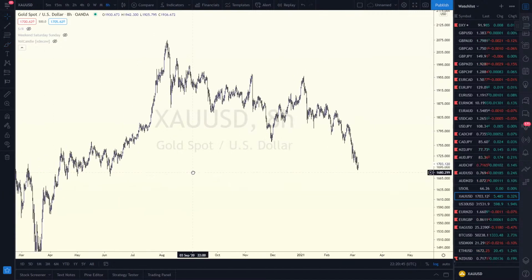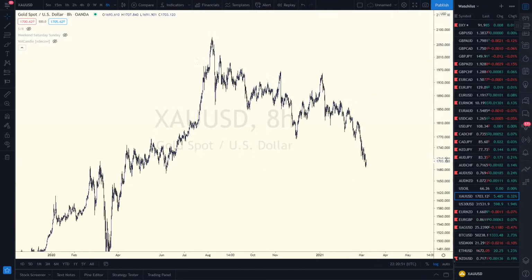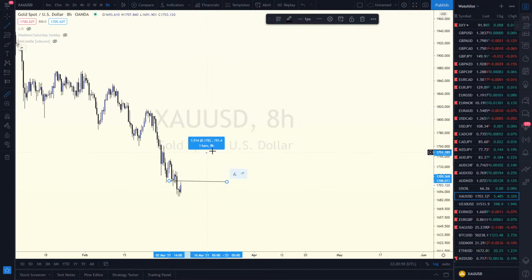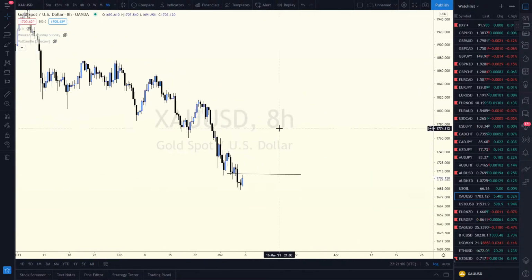1700 key level also. Yeah, potentially, at the end of the day, we'll see what happens. But if you're intraday trading this, the fact that you can get in on that sell right here will still pay you a couple of hundred pips. Either way, you just have to see how the day opens, see how the Monday trap day works, and we can determine what happens for the rest of the week.